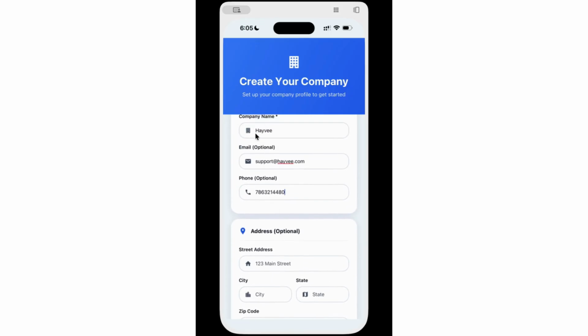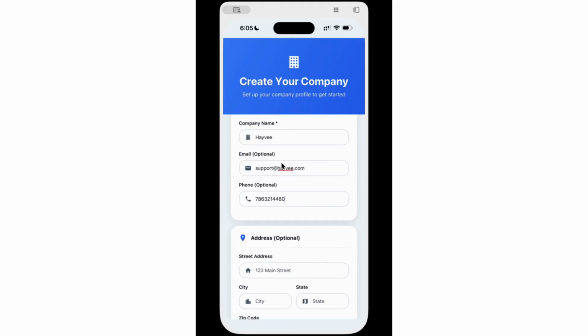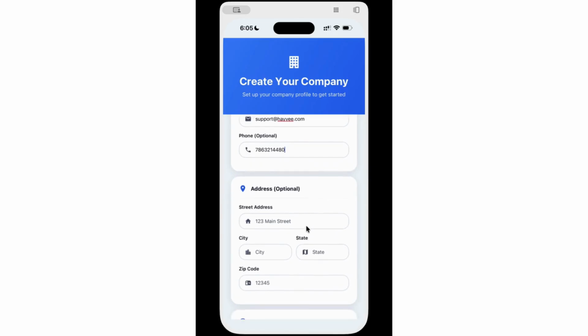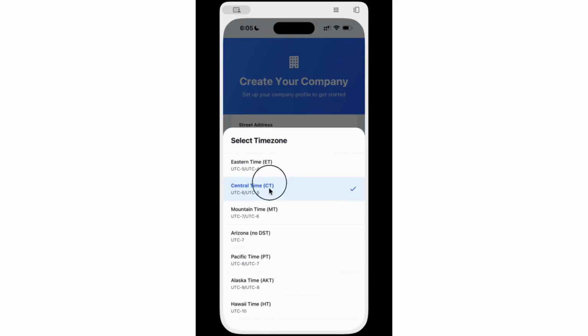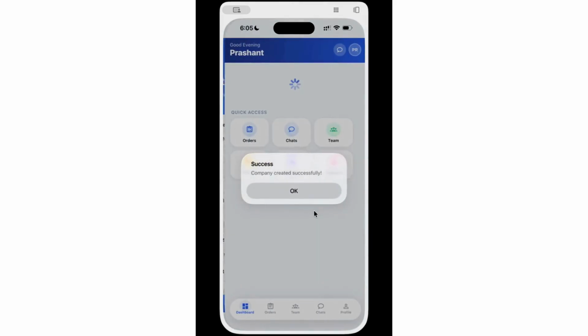Here only the company name is the required field, but if you want to show your email address, phone number, and address on the invoice and bid letterheads, then you can simply put them in here, and it will show all this data on the invoice and bid letterheads. Here you can simply select the time zone and create your company.